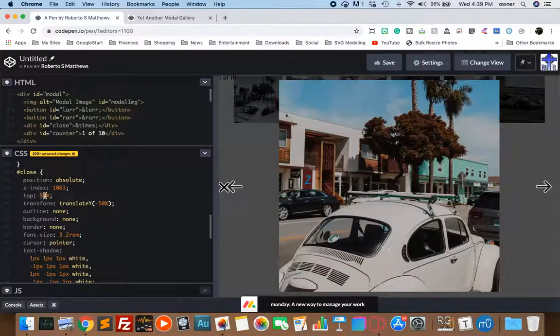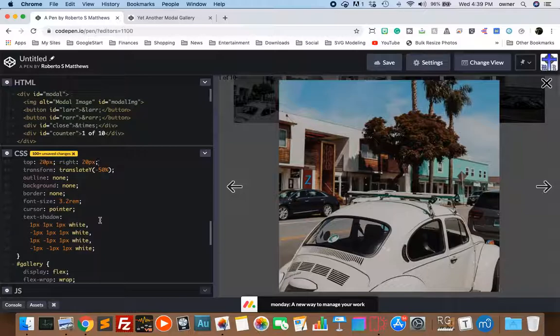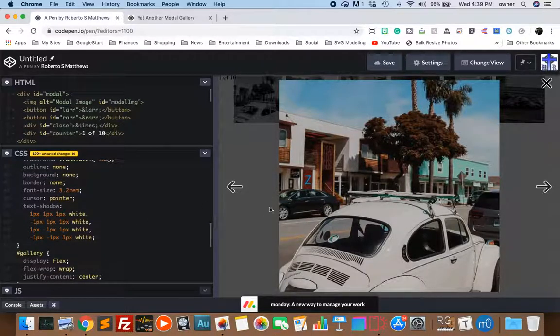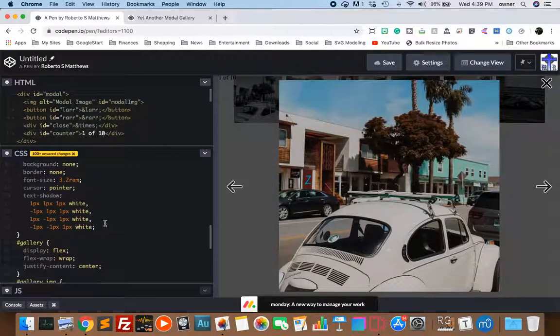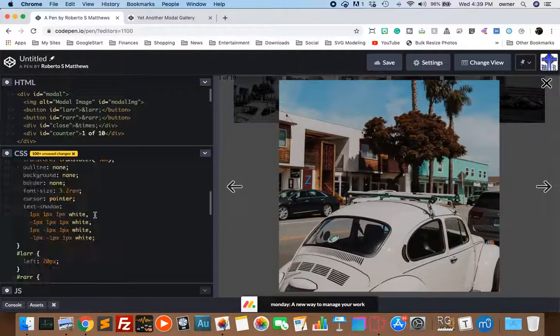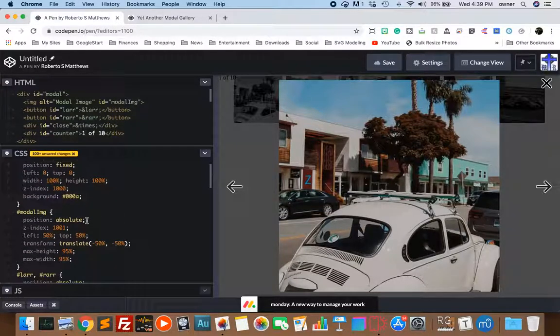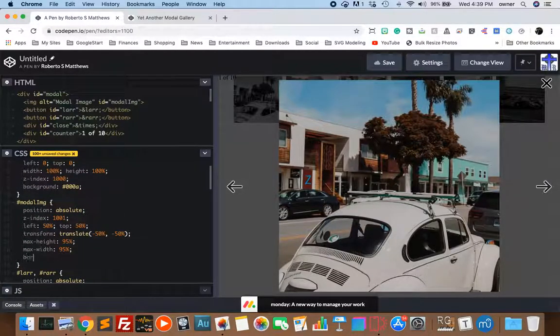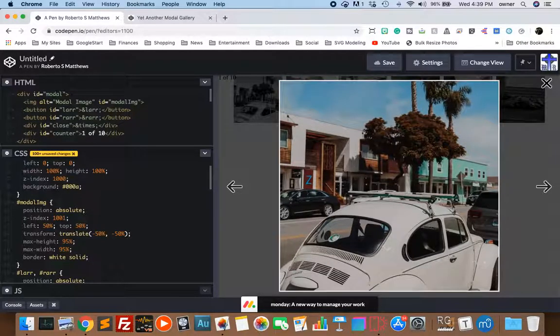So we're going to say top 20, left, sorry, right 20. And now it's right here. Okay, right in the corner where we want it. Very good. Now to give this a little bit more of a separation, let's just make our gallery image, sorry, our modal image. Where is our modal image? Ah, here it is. Have a border white solid. Okay, so now we have our modal.